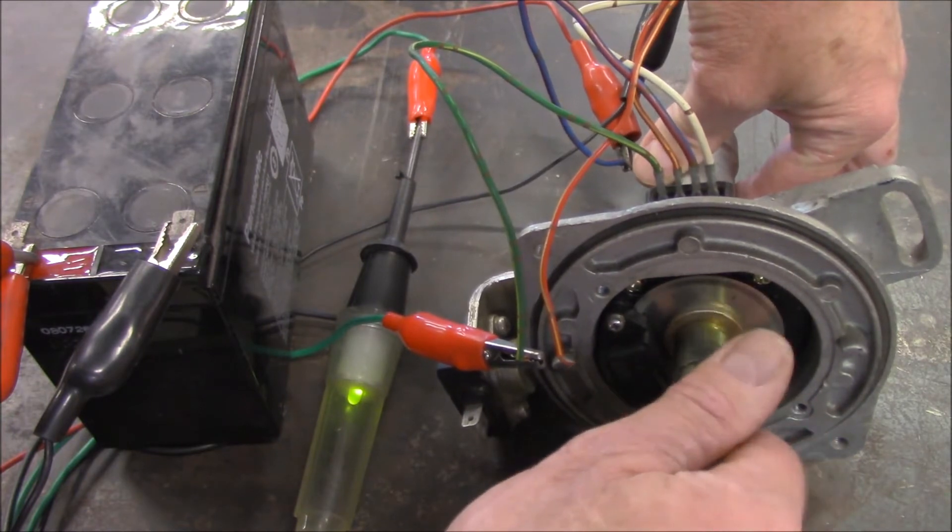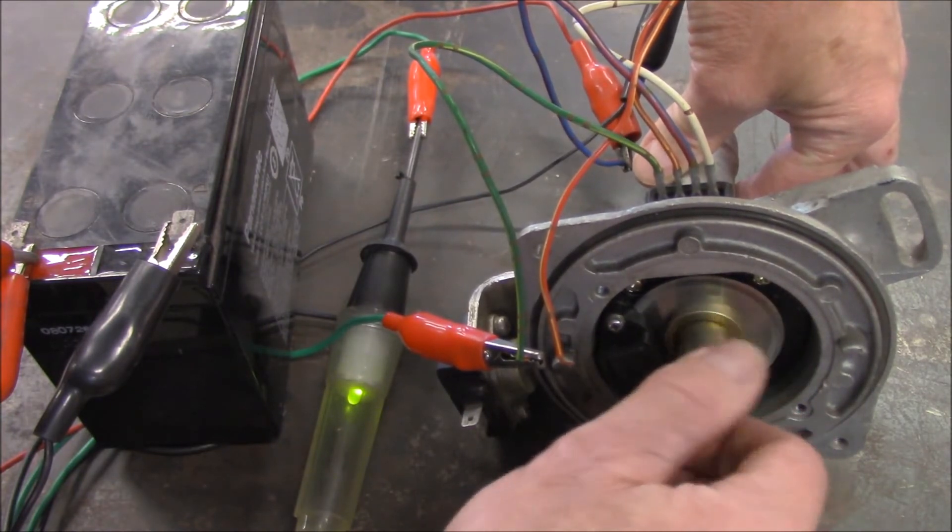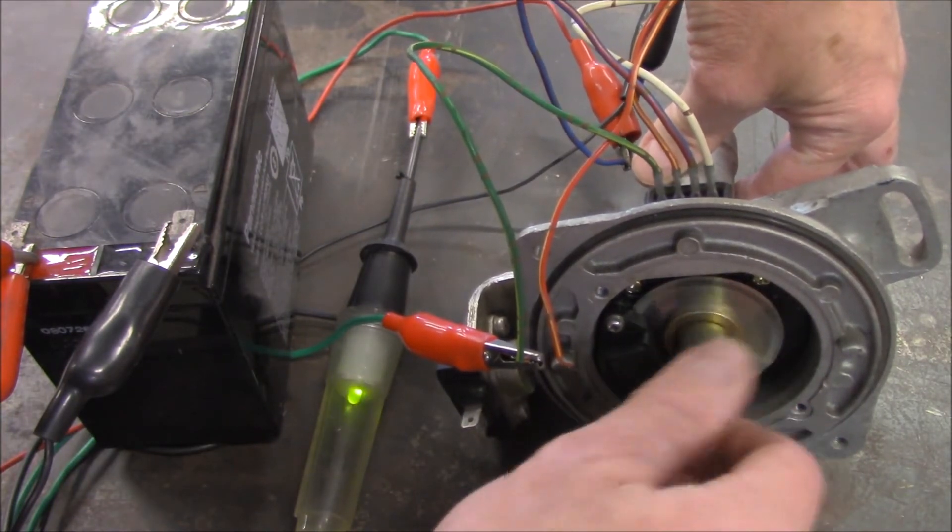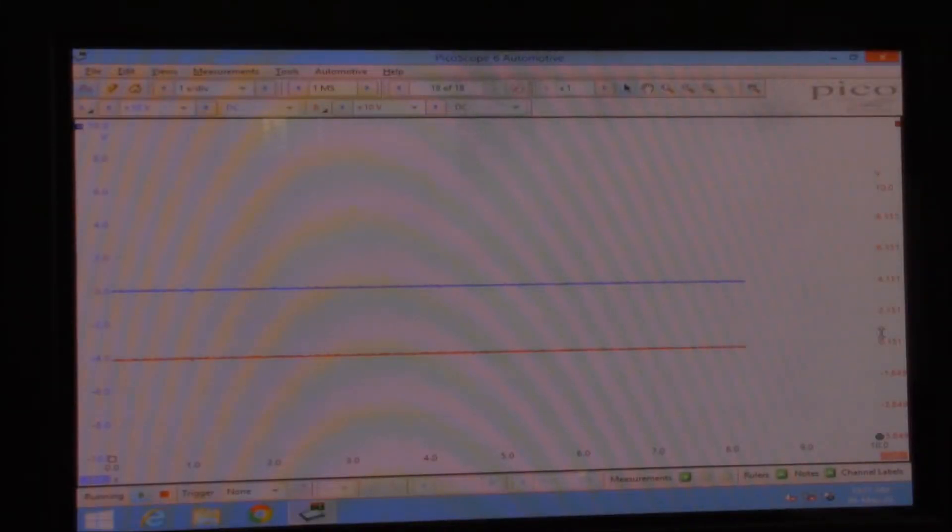What we'll do now is have a look at our oscilloscope and see what the pattern looks like on channel one and channel two. Look guys here's a classic example of why you don't just rely on a simple LED test light. We had a look before and we could see the little flashes of the LED which seem to indicate that both sides of the photo transistors were working or the sensor was working okay. But when I put it up on the screen have a look at what I found. I'll just rotate the shaft and we can see what sort of patterns we're going to end up on the screen.